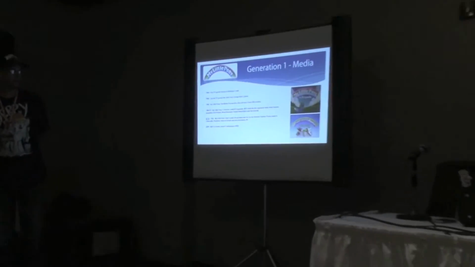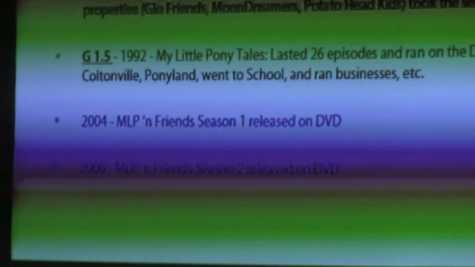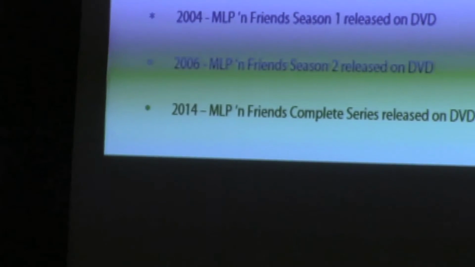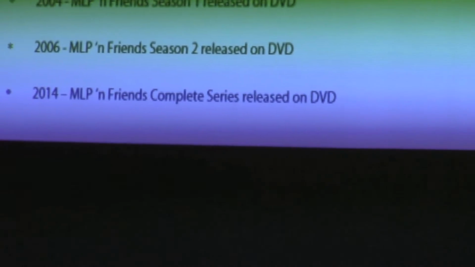In 2005, My Little Pony Tales Season 1 was released on DVD, so you can still get it. Season 2 was released on DVD in 2006, and in the middle of September next, you can find the complete series on DVD, just in case you want everything in one.